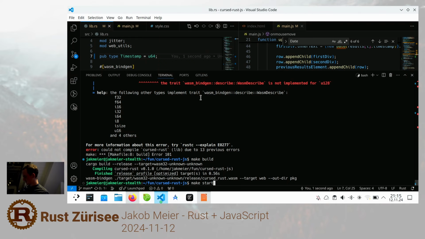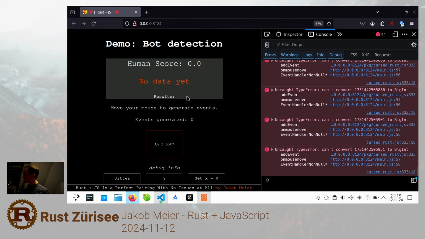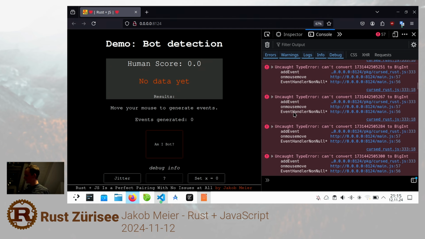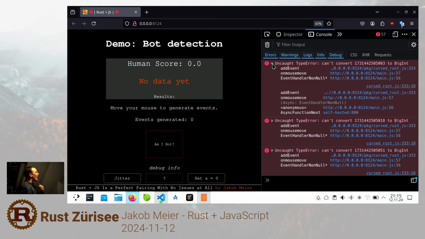Yeah, I need to start this again. Now I have a new error here. What's this? Uncaught type error: can't convert big number to big int. So it can't convert a number that's too big for a U32 into U32, but silently doesn't complain.